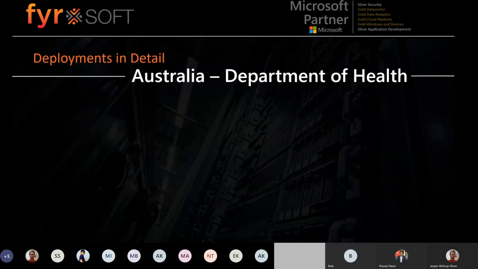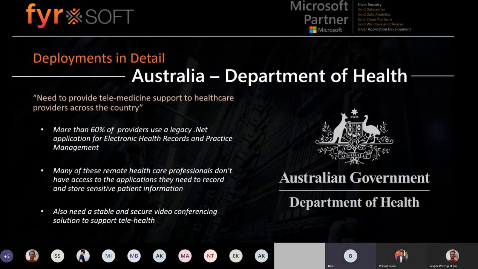Next, the Australian health clinics. The Australian government's Department of Health supports many providers across their country. And many of these providers, more than 60% of them, use a legacy .NET application called Medical Director for electronic health records and practice management. With the surge in demand to provide remote care, many of these healthcare professionals suddenly didn't have access to their Medical Director application back at the clinic and were forced to store sensitive patient information on their personal devices, which is an absolute violation of their data security policies.